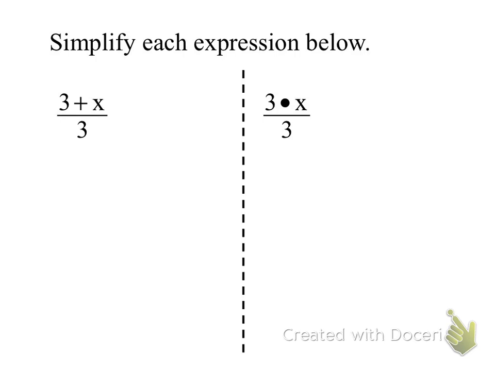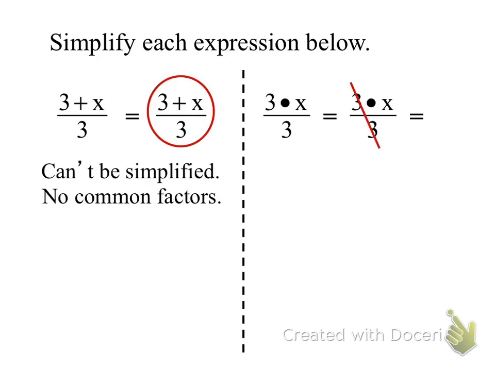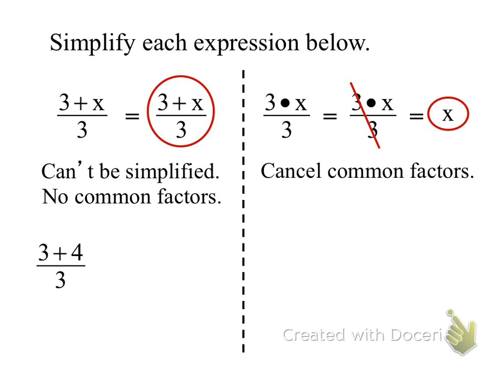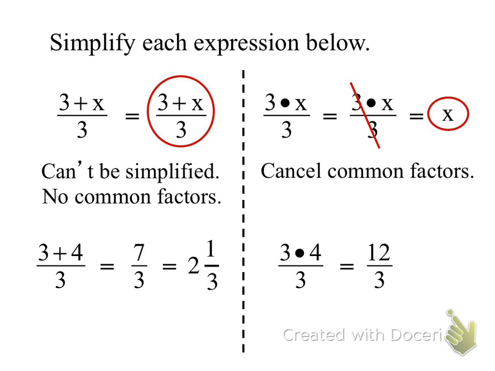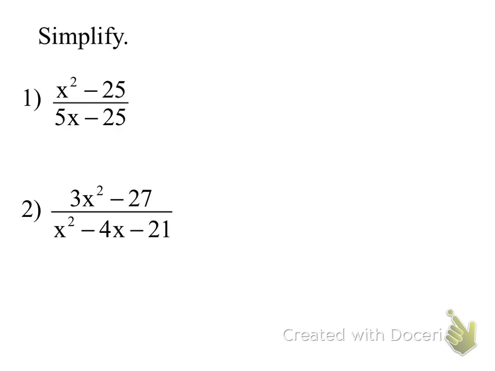Okay, so now here's why. If I can't take an x out, just look up here. You don't need to write this down. This is just an example of why. Let's take the first one. If I put a 4 in there, what is it simplified to? Is there a factor of 3 in that 7? No, there's no factor of 3 and 7. But if I add, let's say, again, I make x 4. In this situation, that multiplies to 12. Is there a factor of 3 and 12? Yes. So when there's the plus sign, we don't necessarily have the factor in there. Do you understand? Yes. Okay.